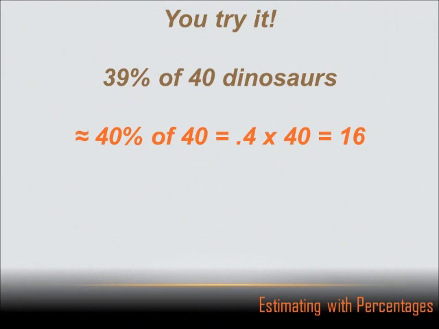39% of 40 dinosaurs. Well, let's round that 39% to a nice even number like 40%. And then 40% of 40 equals .4 times 40. And .4 times 40 is 16. Now, you may have a little trouble doing .4 times 40 in your head. And I'll show you a trick that I use to get .4 times 40. There are only two numbers here, 4 and 4. So, I know that 4 times 4 is 16. Now, the only question is, where do I put my decimal point? Well, one way to figure out where your decimal point would belong is to estimate that .4 times 40 equals approximately 1 half times 40. And 1 half of 40 is 20. So, I know my answer has to be pretty close to 20.